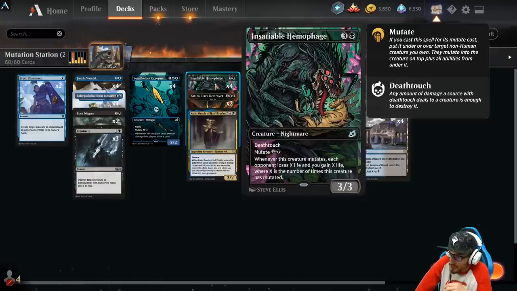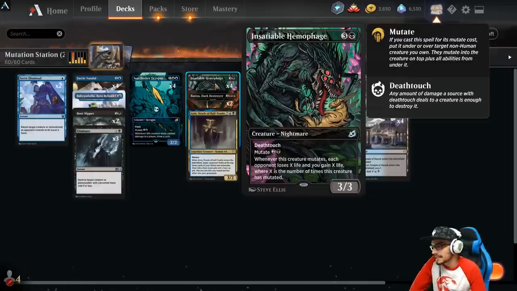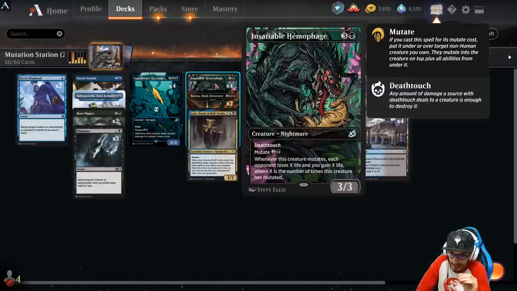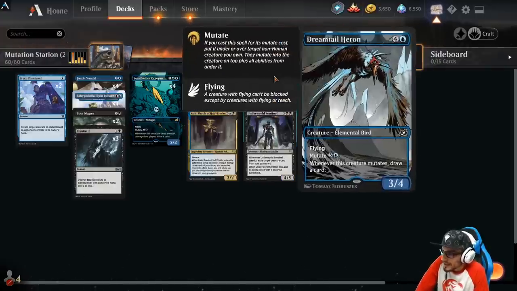It has Death Touch, which is just cool on its own. It is also a 3/3, and whenever this creature mutates, target opponent loses X life and you gain X life, where X is the number of times this creature has mutated. Again, I want to really push forward that this is a stackable ability, which is good, it's good.